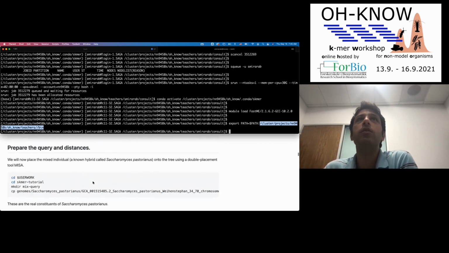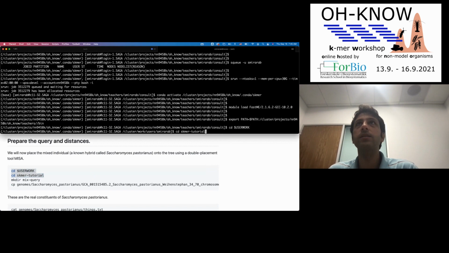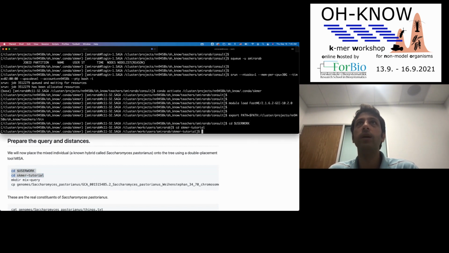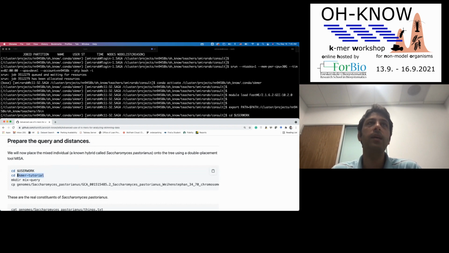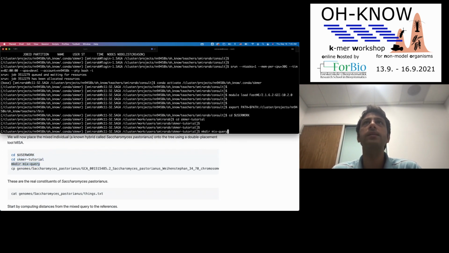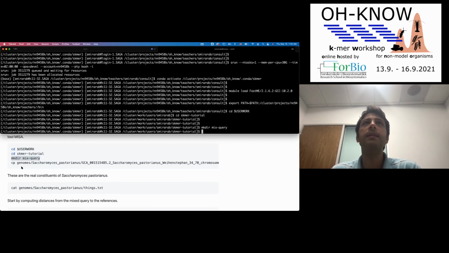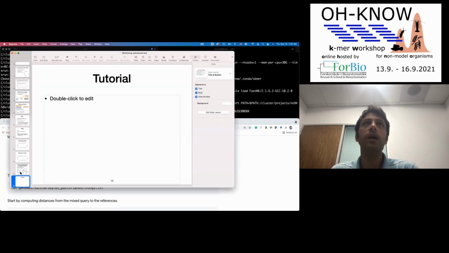Okay, so let's go through this. We want to go to our user workspace. We don't want to overwhelm the home directories. And then this is the directory we created yesterday. I'm going to create a new directory for our mixed queries. And this is one of those known mixtures. Let me show it on this slide.